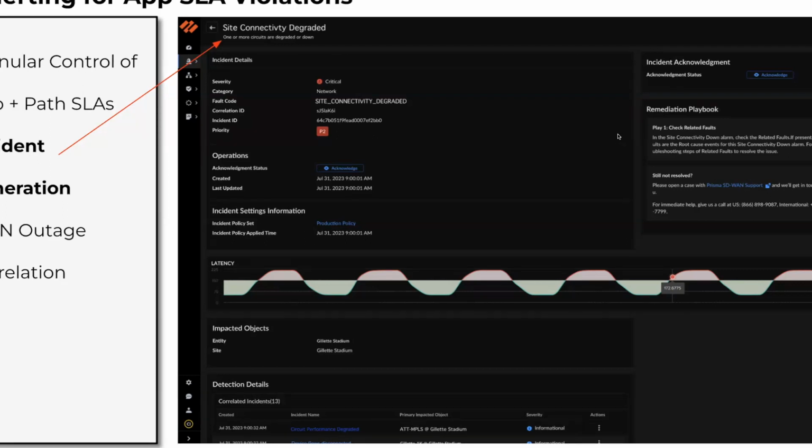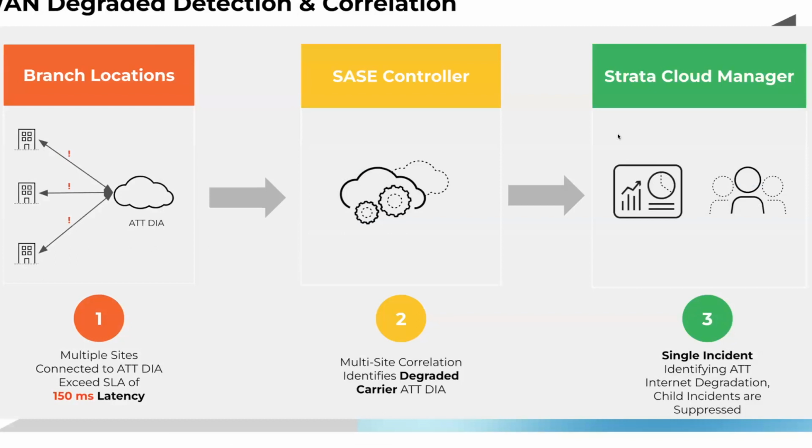The really cool part is that there's a lot of times you have regional outages, and you'll see this if you ever go to Down Detector. It's this carrier, Comcast or AT&T. They're having a regional outage of some sort or service degradation. In those cases, the Prisma SD-WAN system is proactively monitoring that based upon the SLA that you've defined. It could happen at 50 or 100 sites, or sometimes we have customers with thousands and thousands of locations, so they don't want to receive 1,000 alerts when that happens. What they want is, okay, forget about the noise, give me a single thing to go look at.